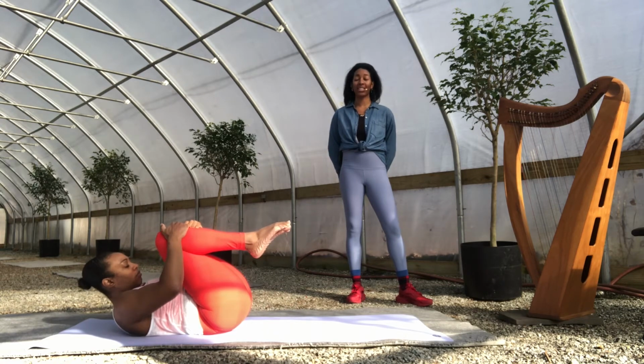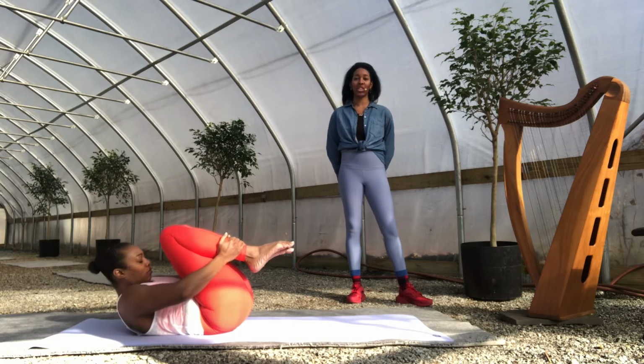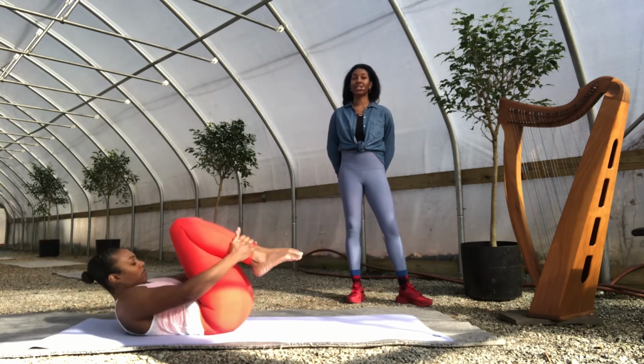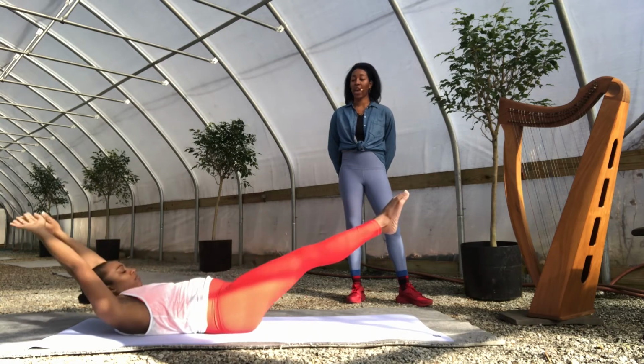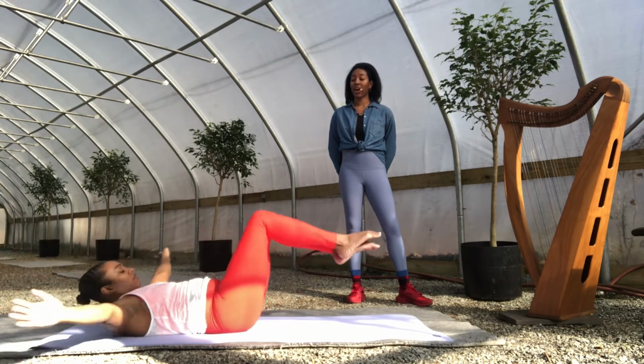Inhale, arms back as the legs go forward. Exhale, circle the arms around and hug the knees into the chest. Again, inhale, reach away from the center. And then exhale, hug the knees. Again, inhale as you reach. Exhale as you hug. Inhale, reach. Exhale, hug. Let's do four more.